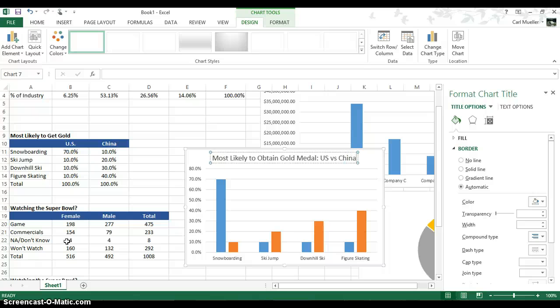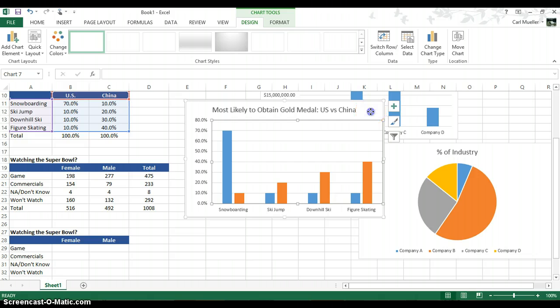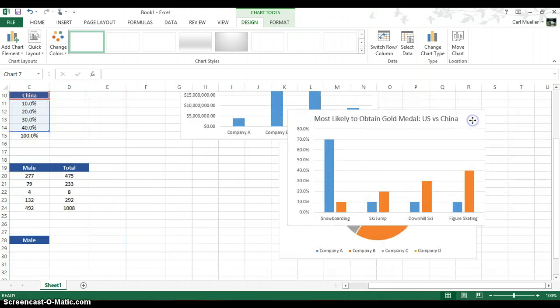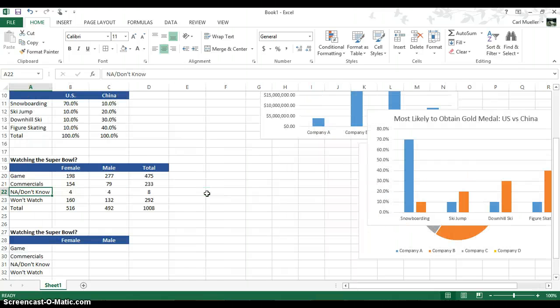There we go. So you'll see that you can do a lot of different things with that. And then we'll just drag this a little bit further down. In the Excel that you can review on your own, this will be a little better organized. But for the purposes of the demonstration, I just want to move down.